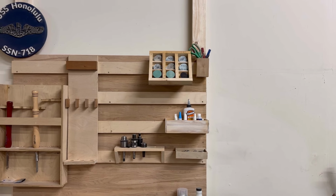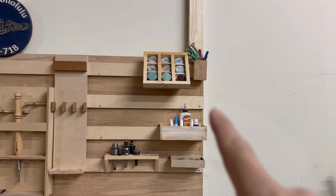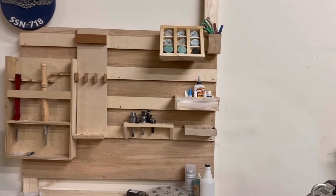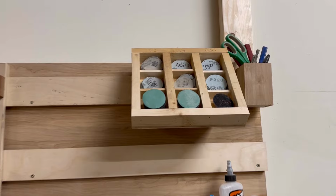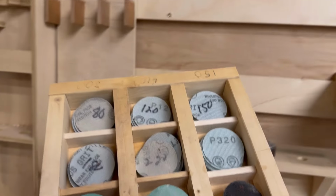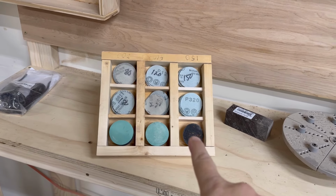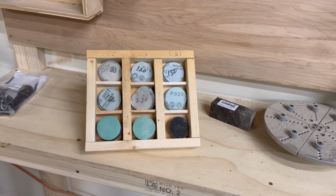So while I'm waiting for the glue to dry, I went ahead and made up another accessory for my French cleat wall. As you can see right here, I've added a storage for my 2-inch sanding pads. And you're looking at that up there and you're going, John, that's like 7 feet off the ground. How are you gonna make that useful? I'm like, I got you, watch this. So when I'm not using it, it's up here, but when I need to sand, it doubles as a rack that can just sit on any workbench. At the bottom, those are actually sanding pads, and I got my main 2-inch discs right there, ready to go.